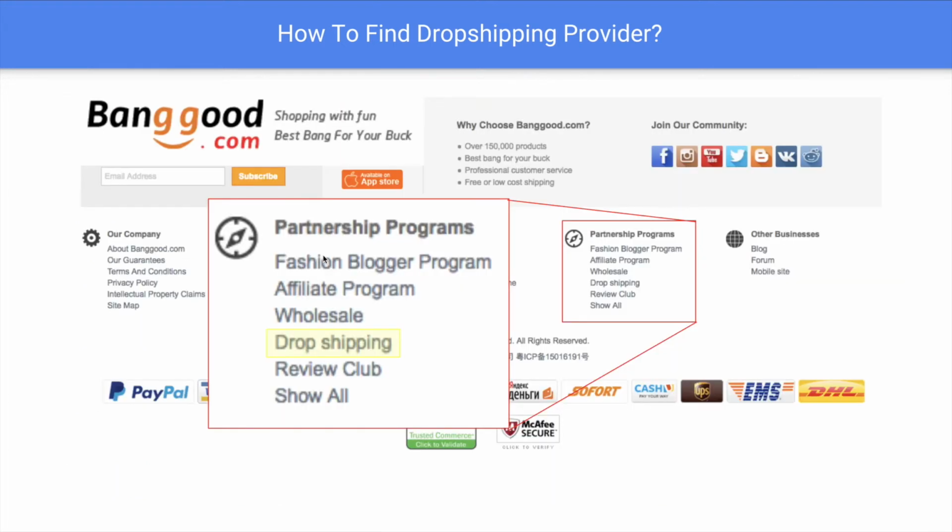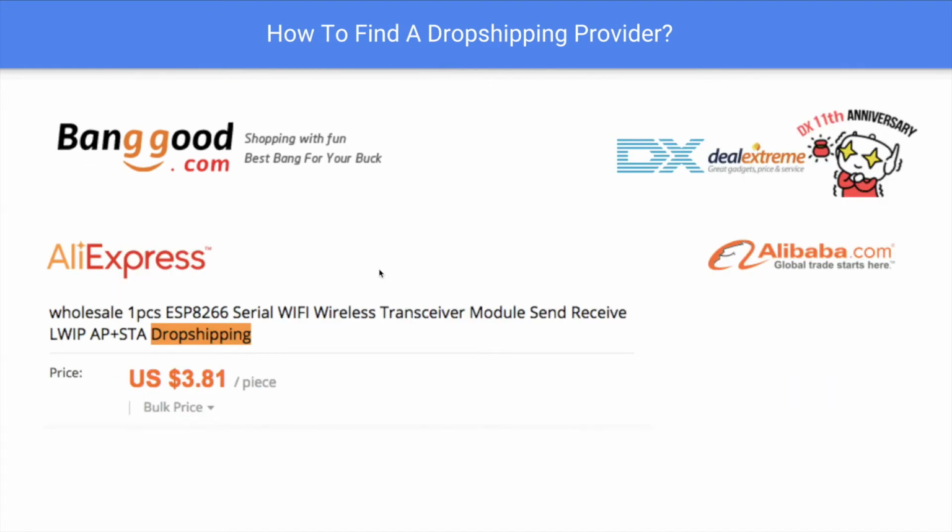And they also happen to offer several partnership programs, one of them being dropshipping. But Banggood is by no means the only dropshipping provider. There are others like Deal Extreme, or also merchant platforms like AliExpress, where you can look for one of many merchants that also offers dropshipping.